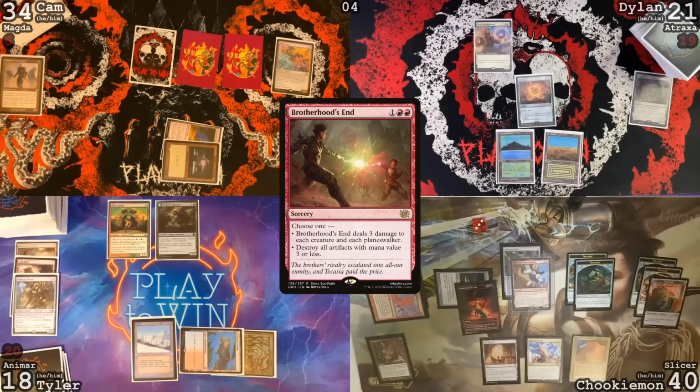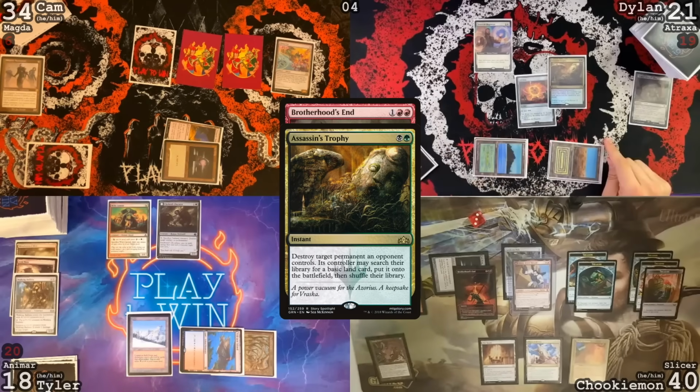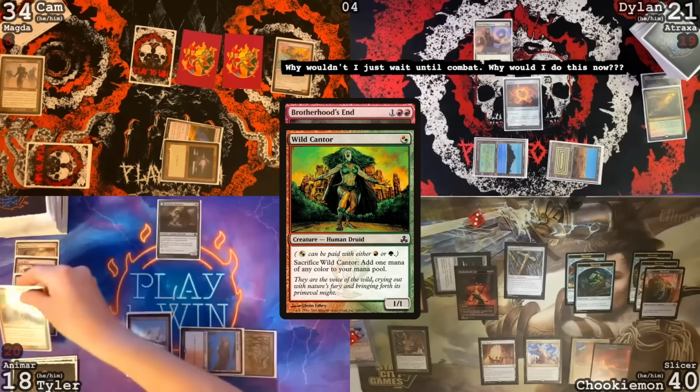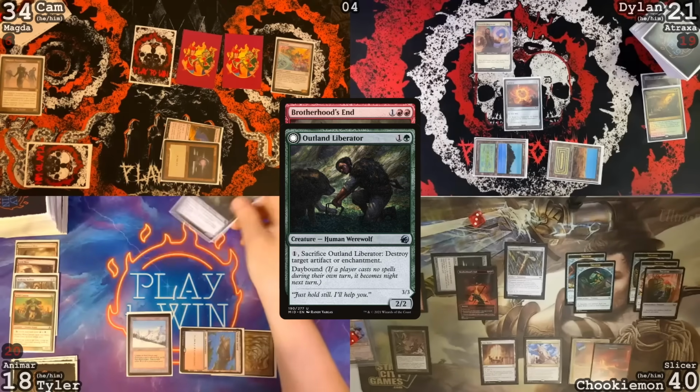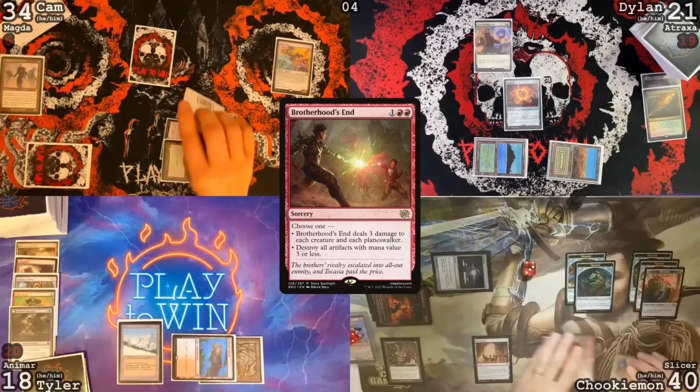That's really good. I will cast Assassin's Trophy, targeting the Slicer in response. That will resolve. Basic lands. Crack Wild Cantor for a mana and sac Outland Liberator targeting Gold Vein Pick. So Brotherhood's End resolves and Dylan and I have no creatures now?